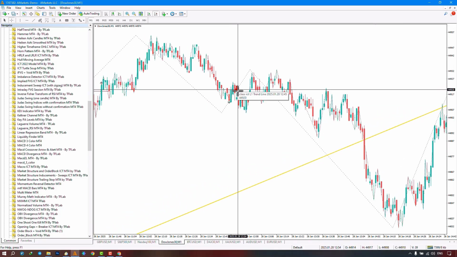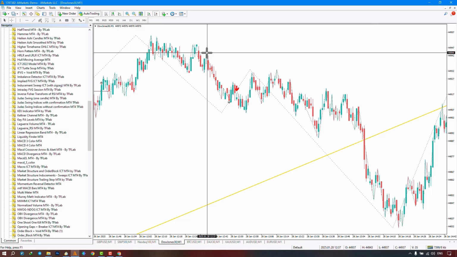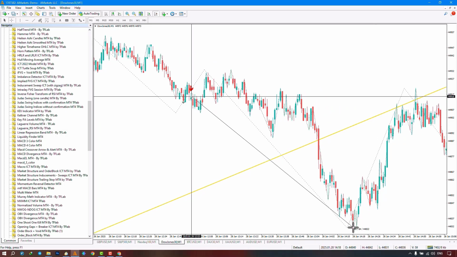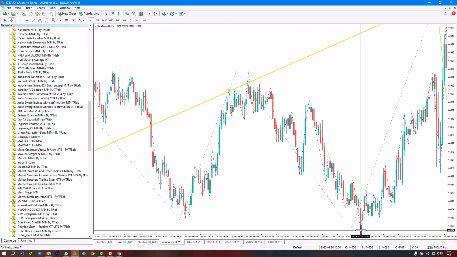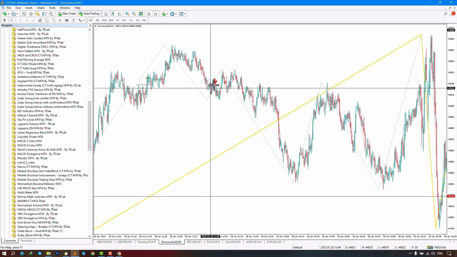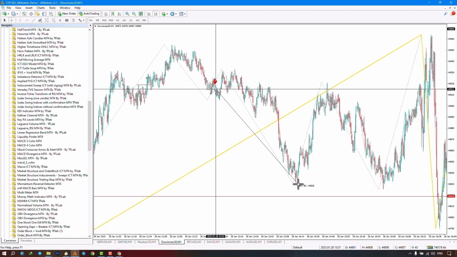In this section, it can serve as our entry point, our stop loss at the previous swing level, and finally, our take profit can be set at the lower level, or TP2 can be placed at the next level. This gives us a relatively suitable risk-reward ratio in this part.